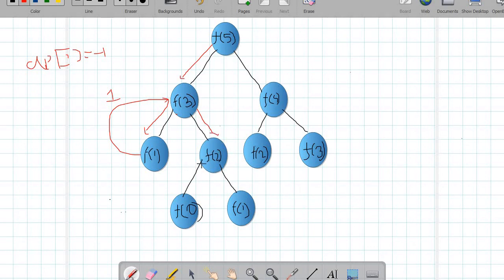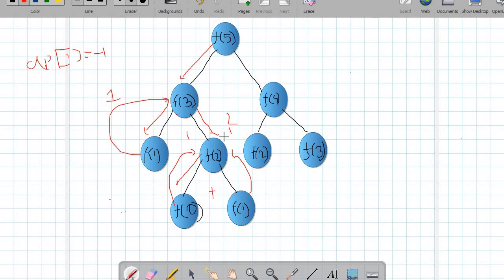So for f2 I have 2 calls. First it obtained from f0, which will return 1 here, and from f of 1 we have written 1 here. So it is true for the recursion calls also, but here one catch is I have 1 and 1. If I add this, 1 plus 1 is 2.